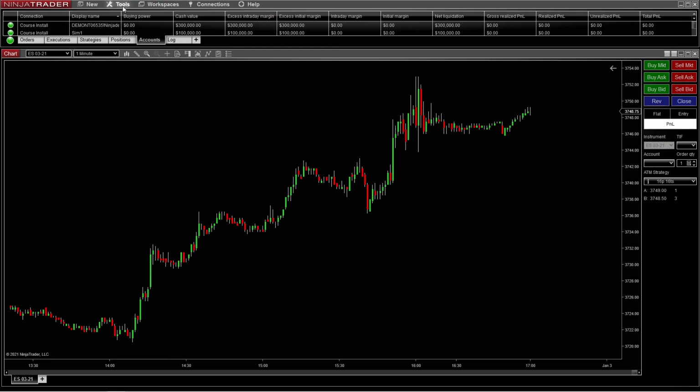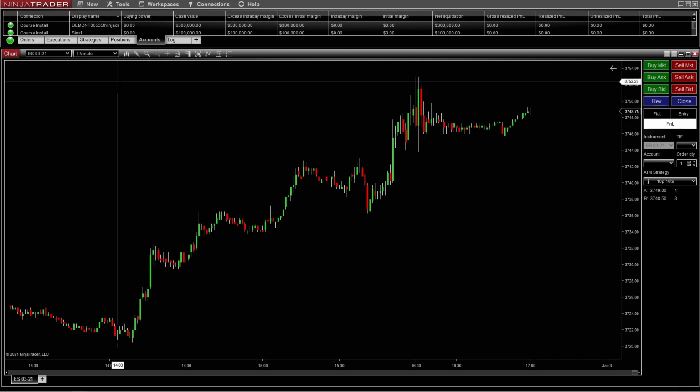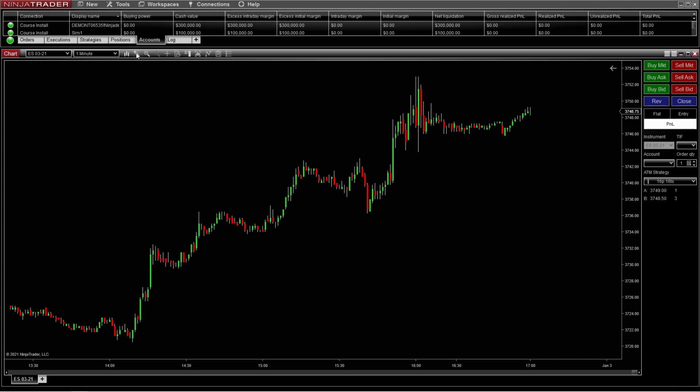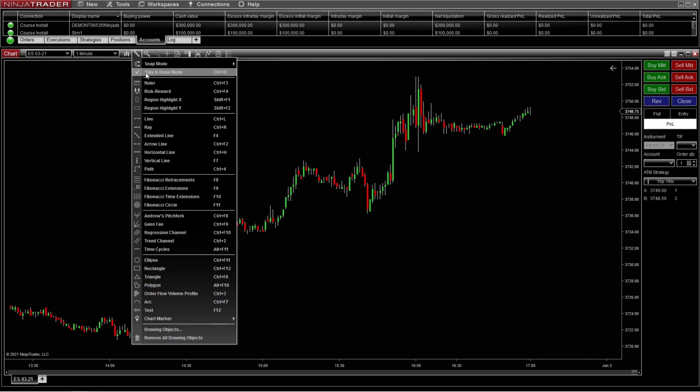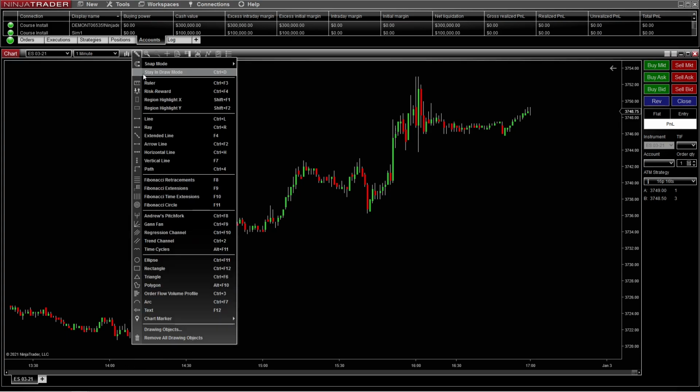So one thing you can do is I'm going to show you the drawing tools first. And down through here you can see that there's hotkeys. I don't use all these. Most of these are just default settings. The only one I really use is the control draw mode or stay in draw mode. And if I hit control D, well, it won't show it there, but if I hit control D now, see how it makes a check mark? And then if I make it go away, then it's away.